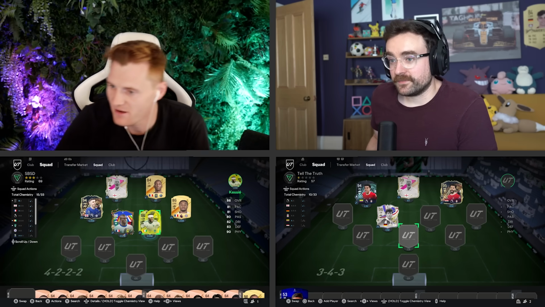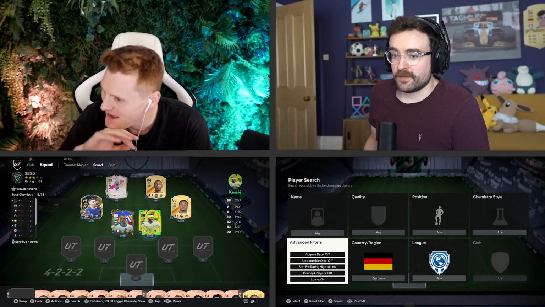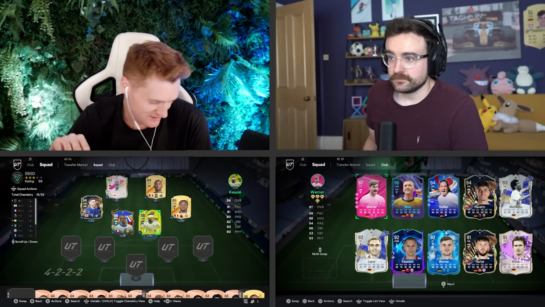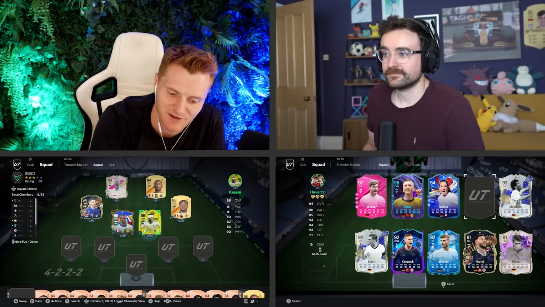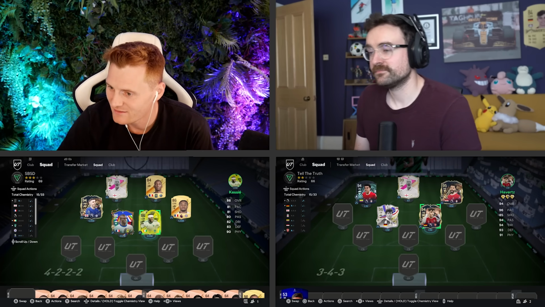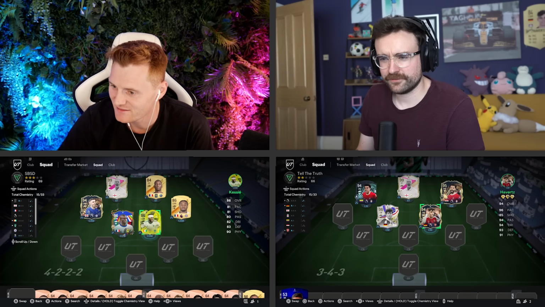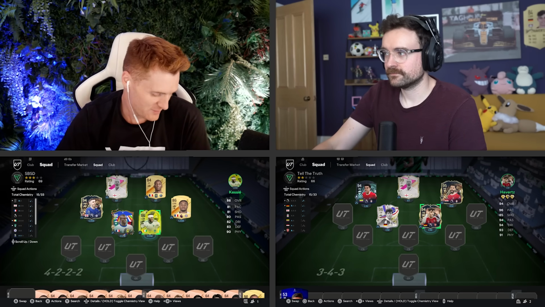This is, okay, 2 icons. Good. In he goes. Pushing the boat out. I like it. And I'll have a German man next to him. God. Kai Havertz. Oh, God, that card again. Which version of him have you got? Centre mid team of the season. Jesus. Live. Okay, yeah, fair enough. Well, surprisingly, you can have both of those.